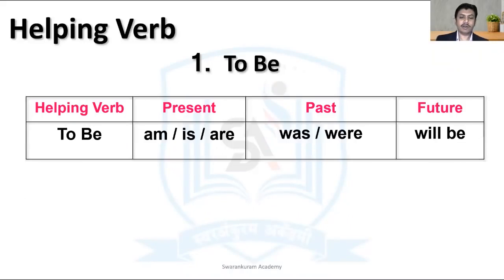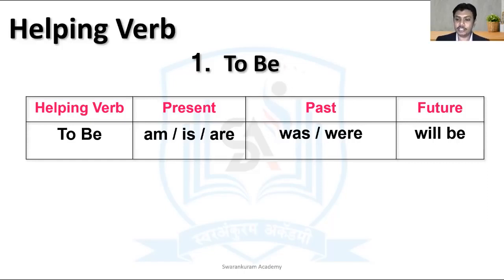Now see, the helping verb to be in present is am, is, are. To be in past is was and were. Now try to understand, it is not where. Most of the people make this mistake. They always say it is was, where. No, guys, it is completely wrong. The pronunciation is were. They were playing cricket. Always keep this in your mind. This is a quick tip that you need to understand. It is not where, it is were: was, were. Keep this in your mind.